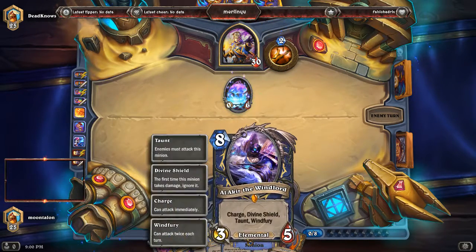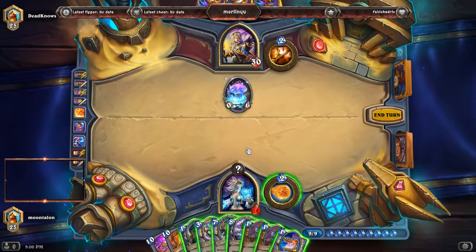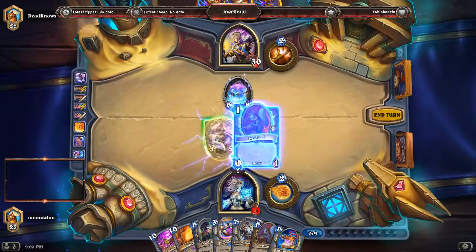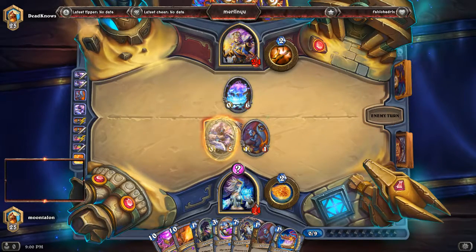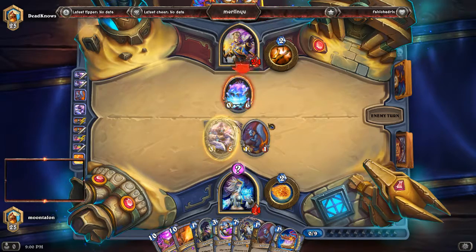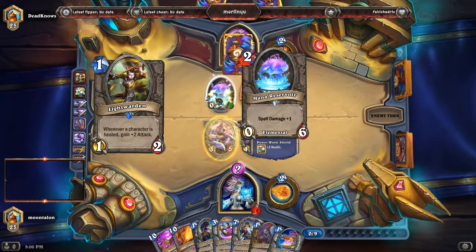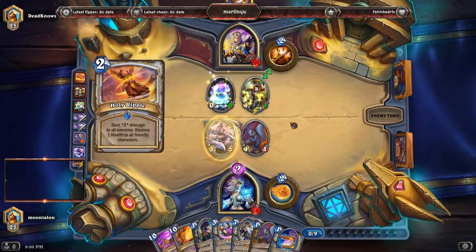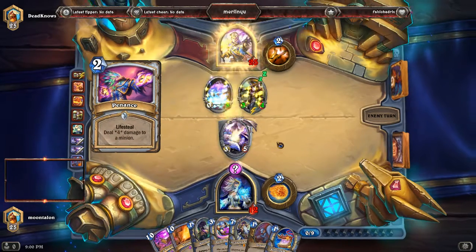And pass the turn. So now we have Alakir the Windlord. Charge, Divine Shield, Taunt, and Windfury. Actually, you know, it's not a bad idea. So we're going to drop Alakir the Windlord. And swing, and pass the turn. So essentially, due to his charge ability and Windfury, he does 6 damage in a turn, and this will protect him from damage. I wonder if he's got a card in hand to give this thing attack power equal to its health. Ooh. That might have got a little tougher. Okay, first squirrel dead. Okay, so you're dealing 4 damage. Good for you.